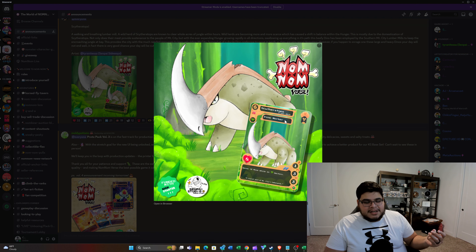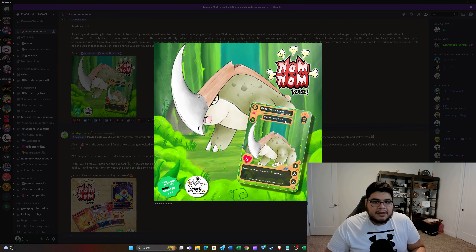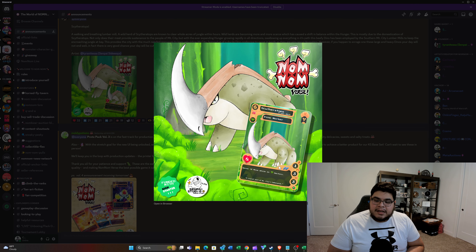Another note — if you guys are on the Discord and you saw this, did you notice that Cytheratops is getting a whole new artwork for what seems to be the Kickstarter? The Cytheratops doorway art is now different from what they used for the prototype, and honestly I really dig it. I really like how they've added trees and stuff in the background, which may tie back to the team manually drawing out backgrounds for a lot of the cards rather than using a basic background. It looks really good — it looks like it's on grass.